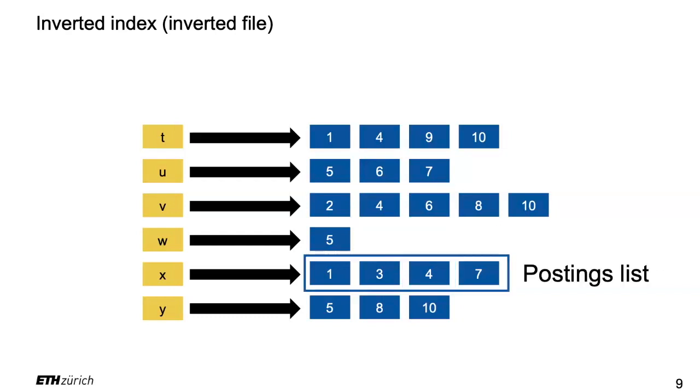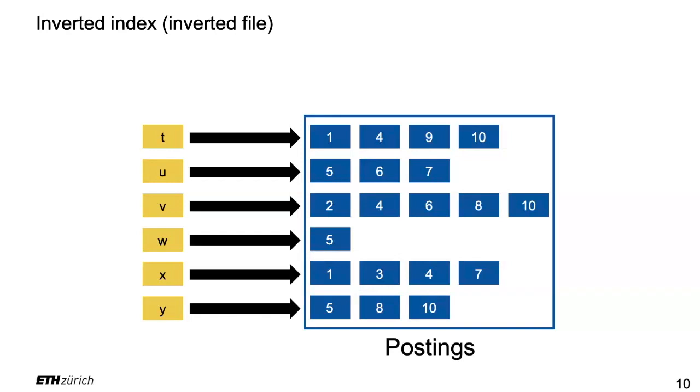Ah, yeah. Okay. It wasn't reacting. And here we have the postings list. A postings list is just a list of postings, but it's typically all of the postings that are associated with one term. And a postings list, in fact, you can see as a sorted list of integers. It's always ascending, always sorted by document ID. So this is called a postings list. Again, since these are all pairs term-document, but they all have X as the first item in the pair, we don't repeat X everywhere. Collectively, all of that together are called postings with an S at the end. So one posting here, and the postings, all of them are all of these. For whom is that clear? Term, document, posting, non-positional posting, vocabulary, dictionary. All right, so this has a very precise meaning.